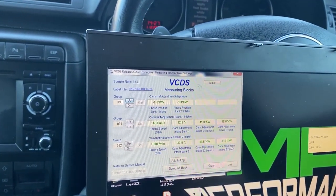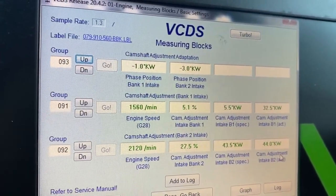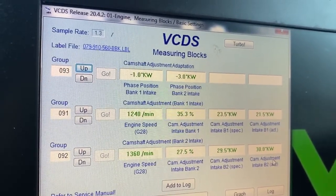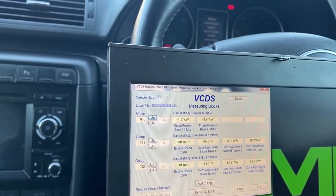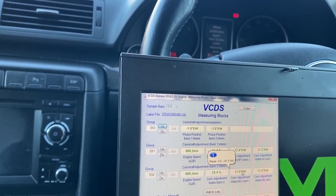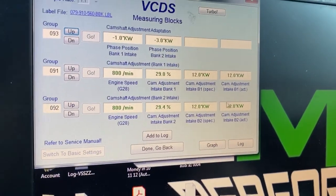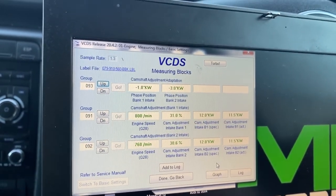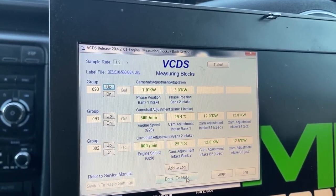So you can see the numbers moving now. That means both of them are operating. So that means the solenoid is opening and closing. That's fine. The only thing is, these numbers should be a bit lower on idle. So, looks like it's all working. We're gonna have to have a look what's going on.